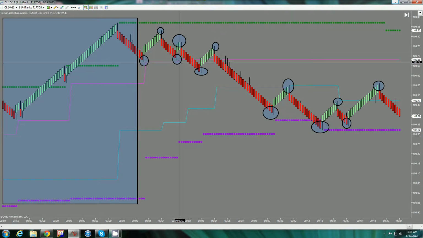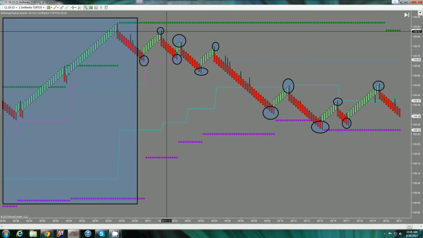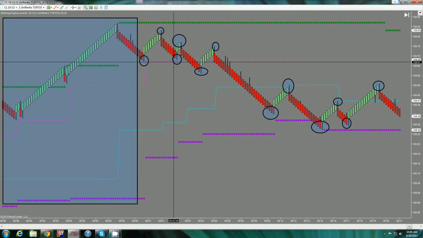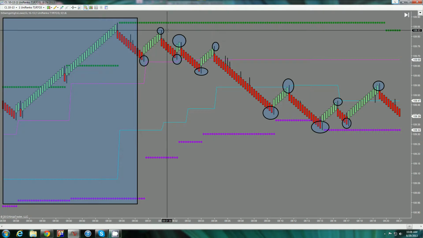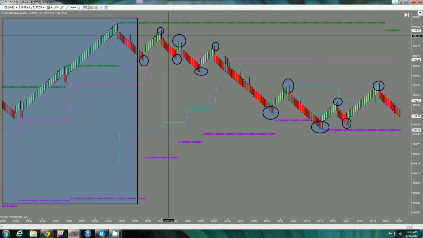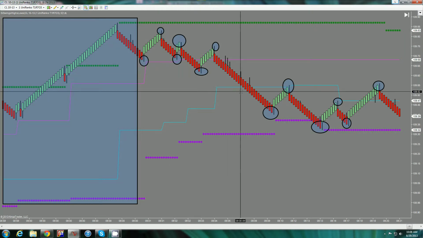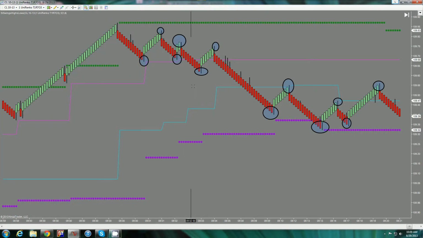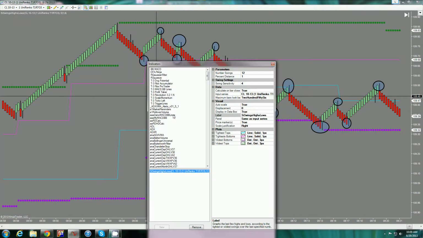It's the tightest pivot low to the widest top. And that is as simple as I can explain this. Okay, so that is this indicator in a nutshell. Now what we're going to do is, let me go ahead and add the MACD.